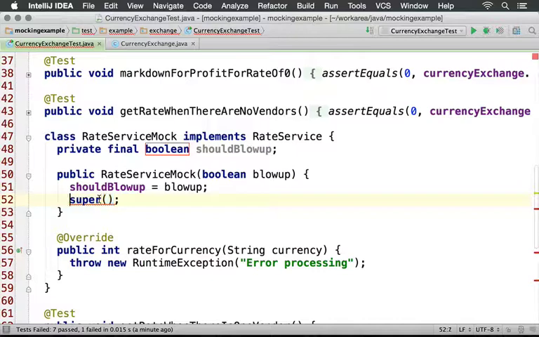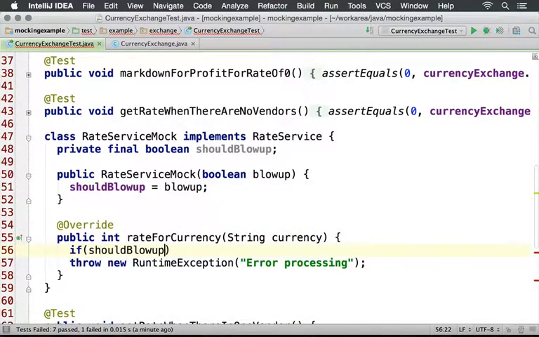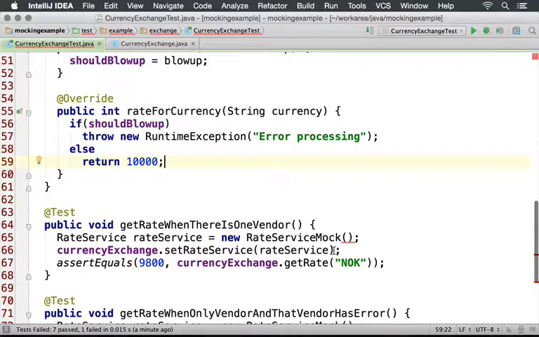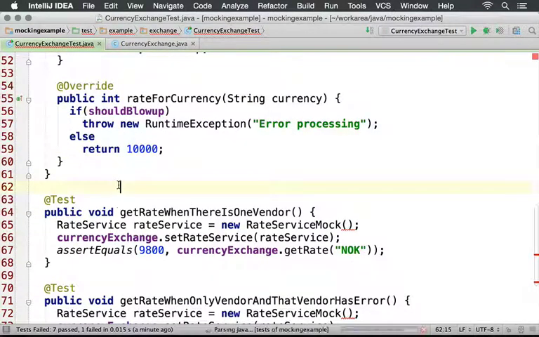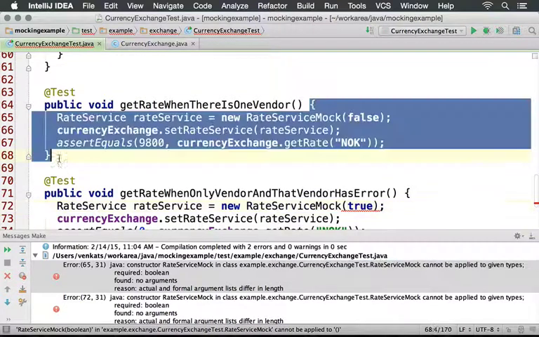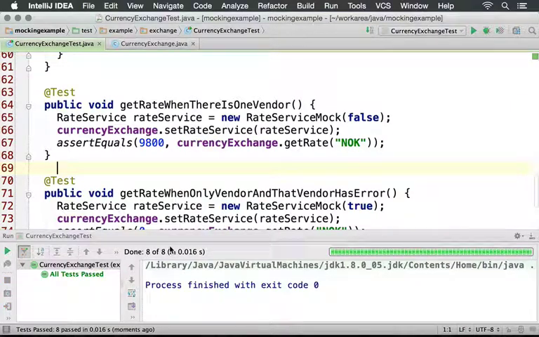And then, of course, what we are going to do here is when we get the request, we're going to say should blow up is that. And then within here, we could say if should blow up, then throw the exception. Otherwise, simply go ahead and return a value of 100 that we wanted to. Now let's go back and run all the tests, and you can see in this case, oh, wait a minute, this is giving us an error. It says it cannot be applied. Sure, because we haven't passed the value in this case. So let's say false over here, and then let's say true here for it to blow up, because the constructor now needs a parameter. Let's go run the code now, and yay, 8 out of 8 tests are passing.